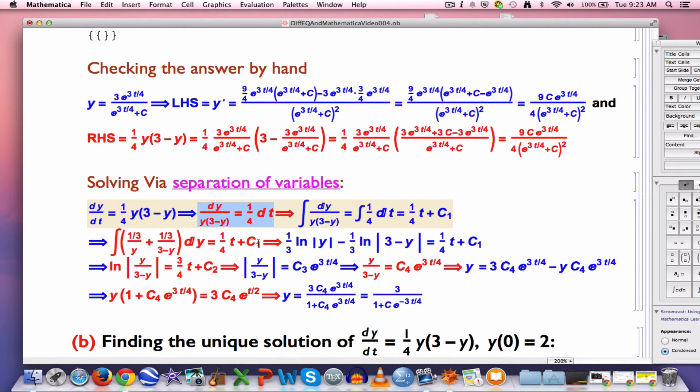You get the y's on one side and the t's on the other side, and you integrate both sides, and you try to solve for y as a function of t using various algebra tricks. Some of these tricks might seem a little dubious and a little confusing because I have these different constants, a c1 and a c2 and a c3, that are all in there, and I'm writing the solution evidently in a couple different forms.